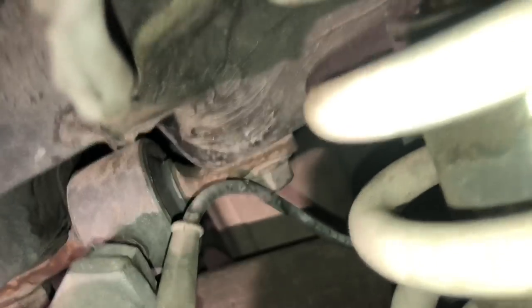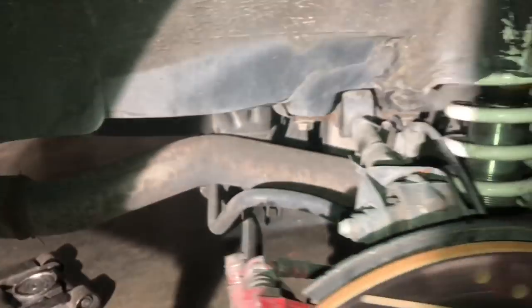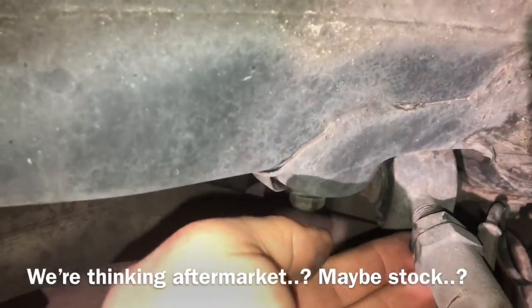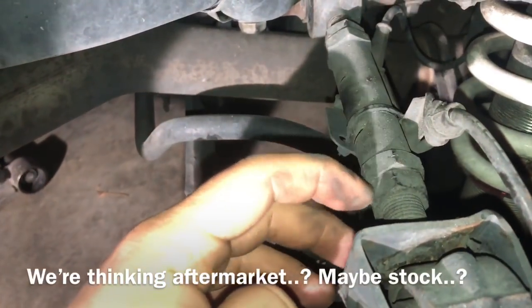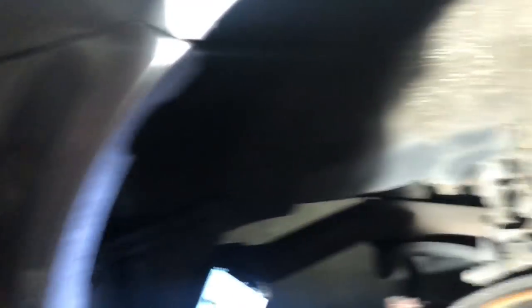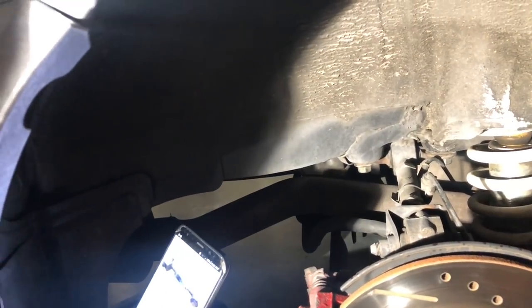Then one bolt right here through the top — pretty self-explanatory, just loosen it right here. These are aftermarket — it's got an adjustment knob right here and one back here. It doesn't have a brand on it but the OEM one doesn't have this type of adjustment, so it looks aftermarket. That whole arm looks aftermarket, but actually that is a stock camber kit — they did give you that adjustment. If you want to do a nice camber like what we want, we need to pull the aftermarket ones.